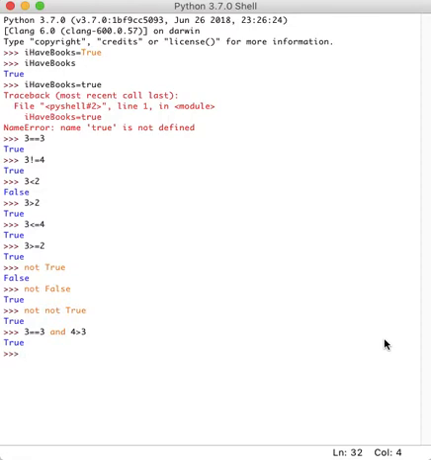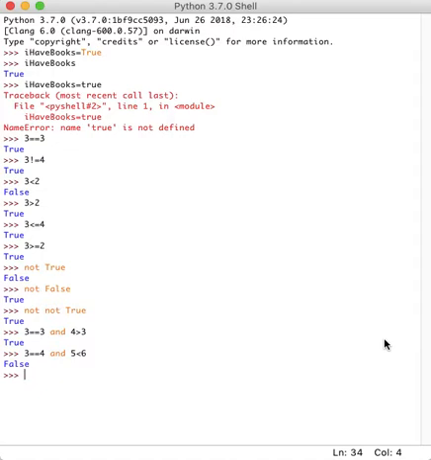So when I say and, if both values are true, then it evaluates to true, which is why we got true. Now let's say 3 is equal to 4, and 5 is lesser than 6. Right? And it will give me false, of course, because only one of these is true. While 5 is definitely smaller than 6, 3 is not equal to 4, which is why it gives me false.